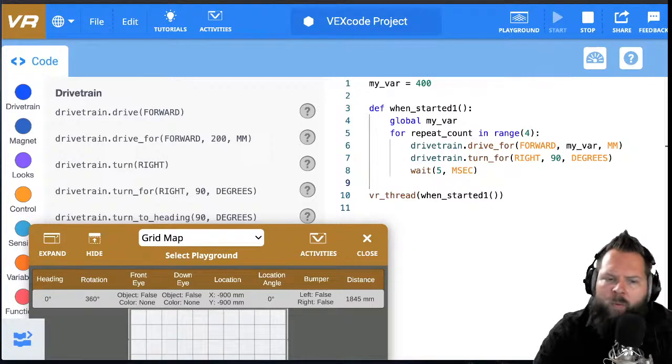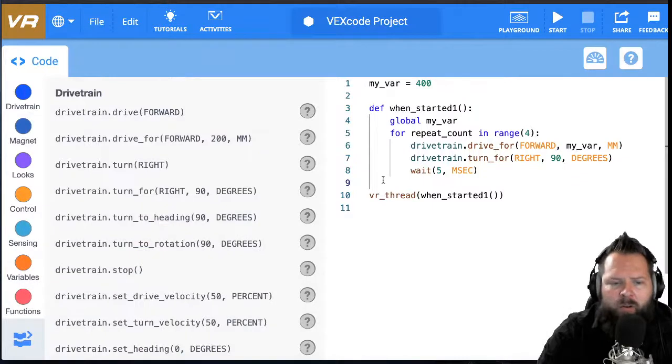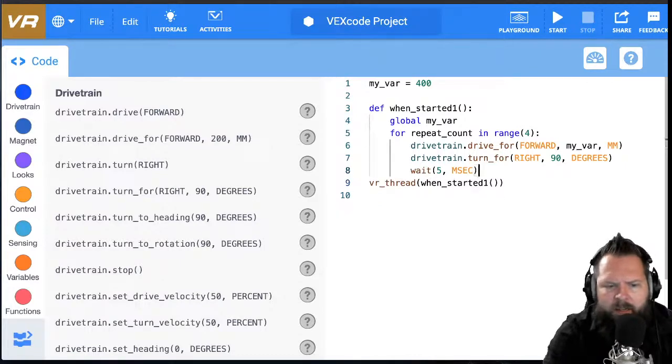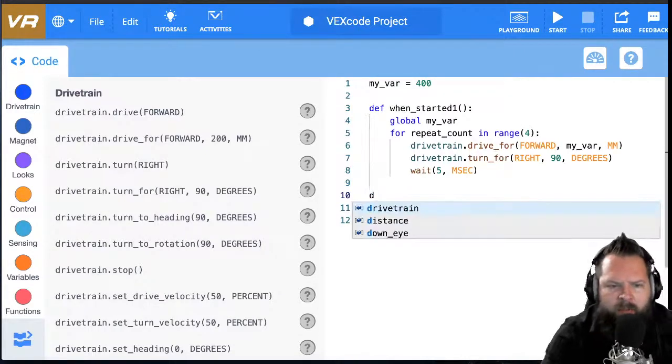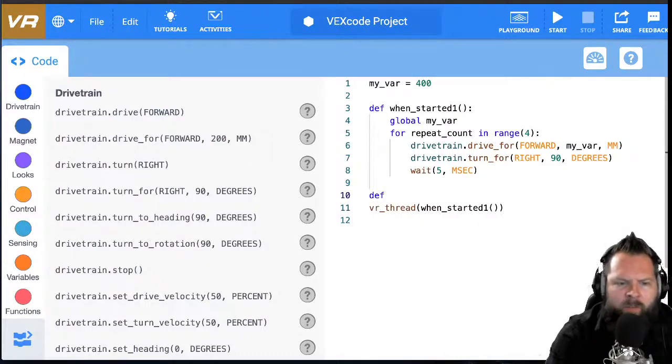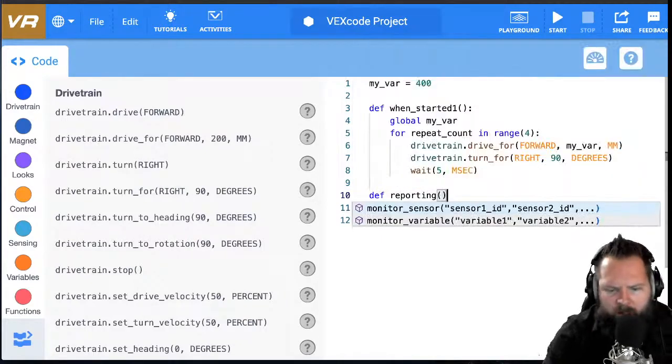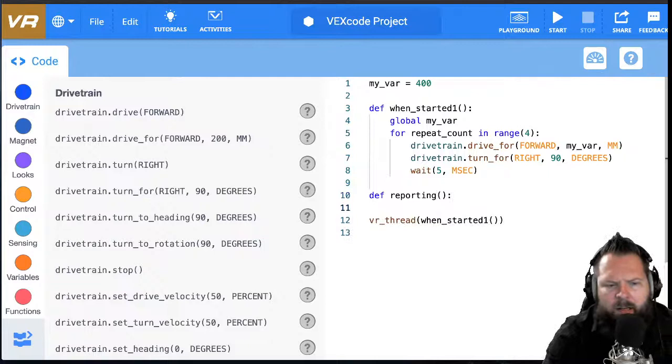All right. So one of the things I was going to show you that you can do in this code that you cannot do in the regular blocks is multitasking. So right here, I'm going to define another function. And actually, you know what? I think I need to put in... So I'm not a Python coder, remember? So sometimes I might have issues with syntax, but we'll figure it out, okay? So this will be the reporting. I'm going to call this the reporting function and go like that. And then they're using tabs, so I'll do tabs as well.